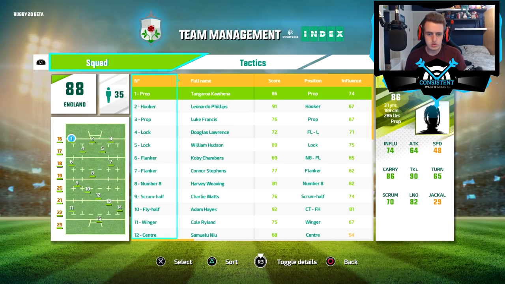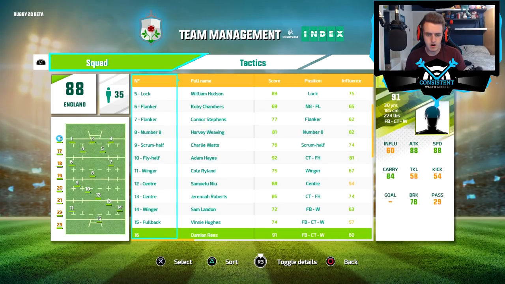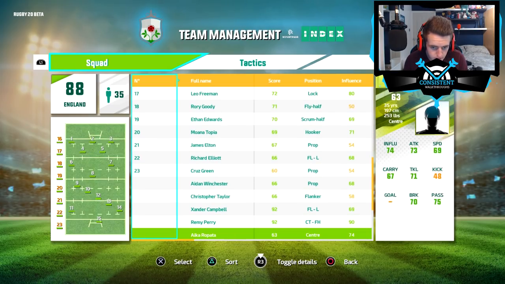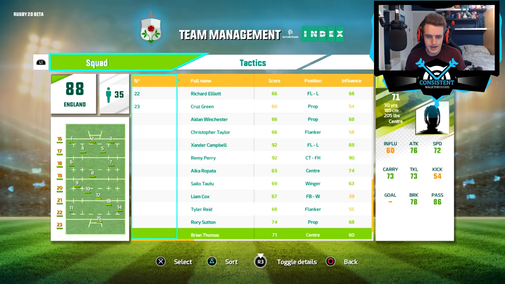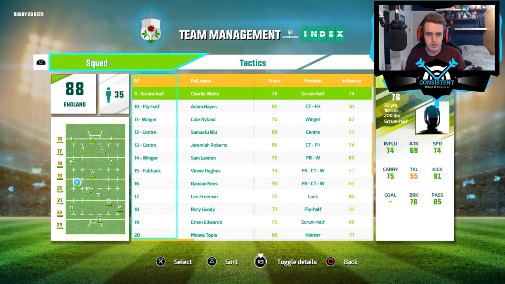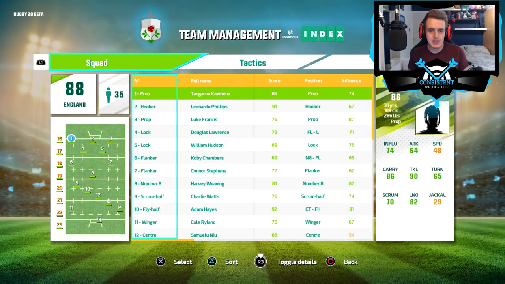Right. Is it me or are the names not there? Yep. There's no licensing as of yet for the names. I mean, where's Owen Farrell? There's no Farrell here. Okay, that's something to take into consideration. Rugby 18 had licensing, but is it because of the beta? Or is it because they don't have funds for the licensing? Or the licensing is too expensive?